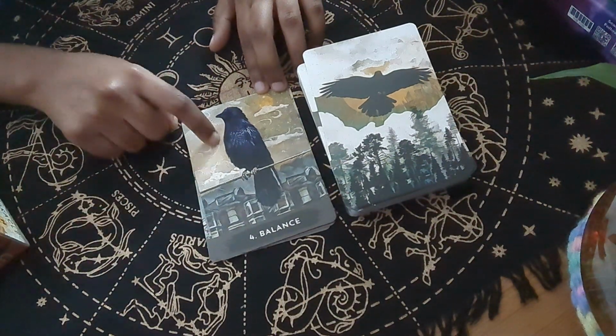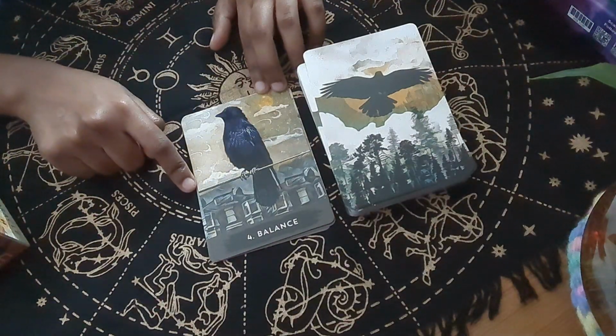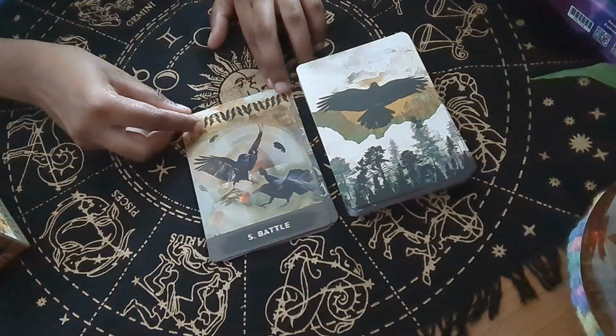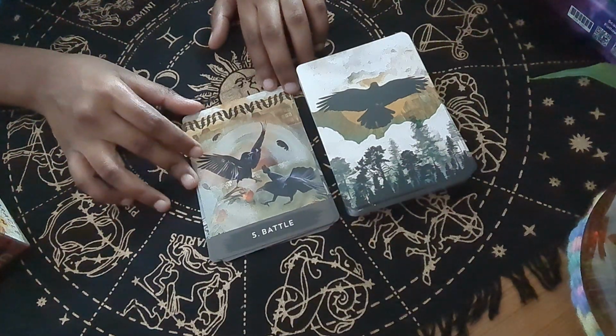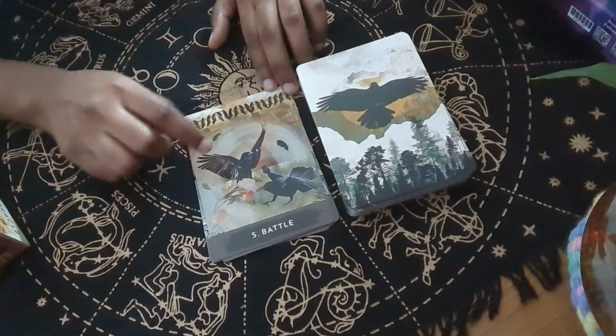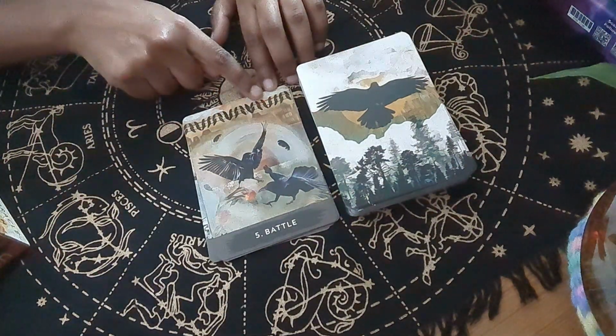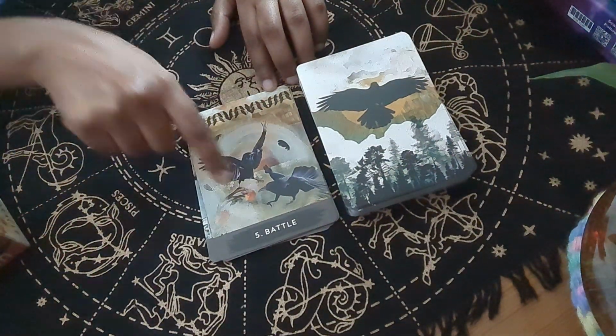You can see how this crow is balancing on a string. Then we have number 5, which is battle. You can see how these two crows are battling, they're fighting, and the other crows are sitting there and watching them battle.